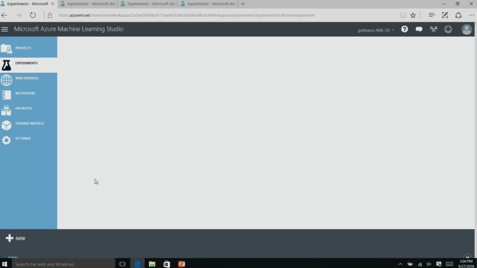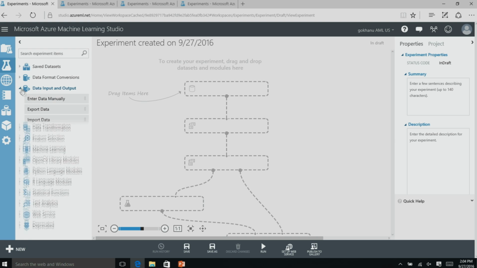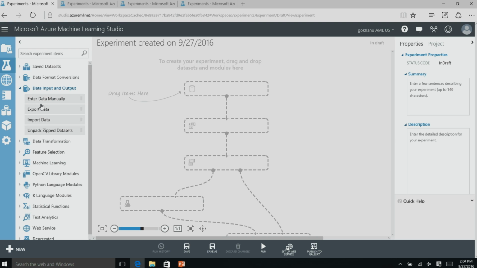All right, great. So what I'm going to do here is, this is Azure Machine Learning Studio, and the first thing I'm going to do is create an experiment. This is my canvas for doing the machine learning art. So the first thing that I need, obviously, is data. And if you look at the data input and output capabilities of Azure Machine Learning, we give you a bunch of capabilities to ingest data from many data sources, whether it's Azure storage itself or external data sources through HTTP or OData, even on-premises data sources such as on-premises SQL Server.